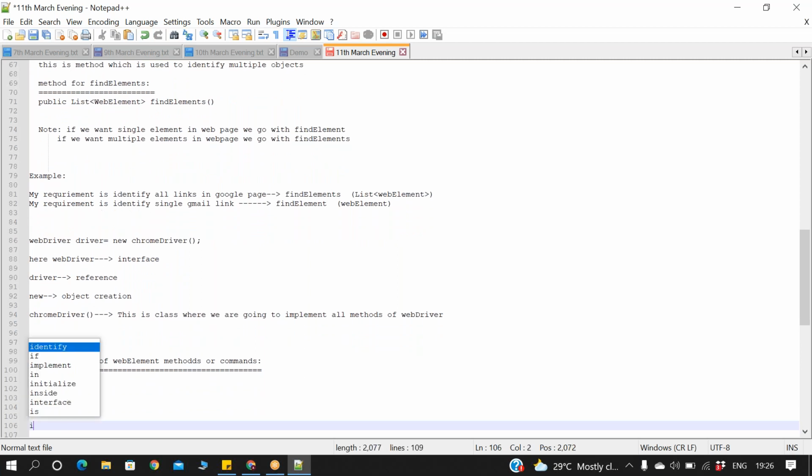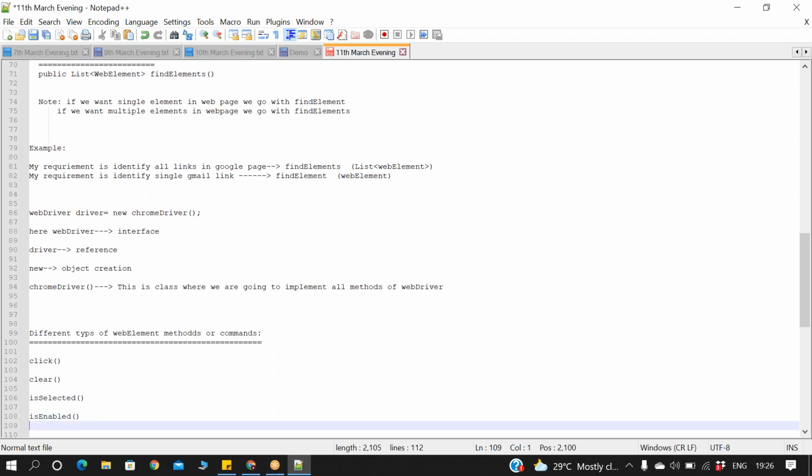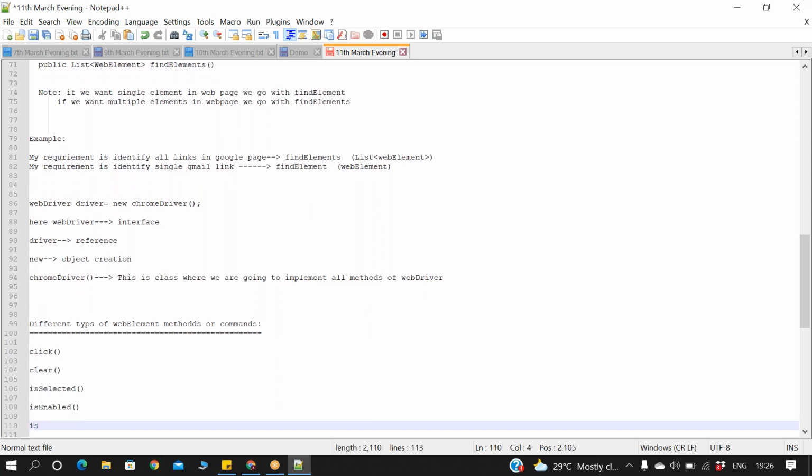The third one is isSelected: we need to verify if it is selected or not. And isEnabled: is it in enabled position or not, that we need to verify. And isDisplayed: is it displayed on the page?